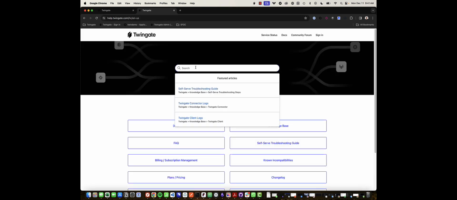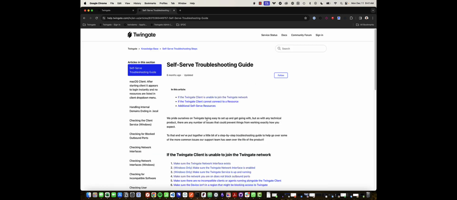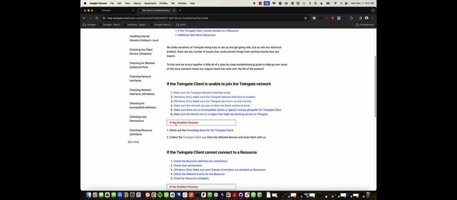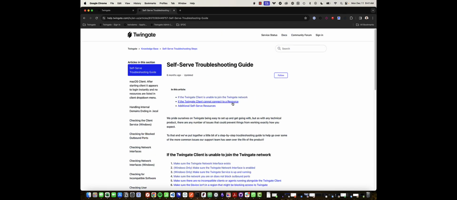If you need more troubleshooting than this, there is a self-serve, so actually you can just type troubleshooting in our help.twingate.com site. There's a self-serve troubleshooting guide that sort of covers what I mentioned here, but goes into the details of how to troubleshoot stuff on the client side, verifying port restrictions, verifying the client's able to connect to the connectors in our relay infrastructure, and so on and so forth. So it's all here. I highly recommend a read if you have an issue. In fact, you can rely on the Help Center for lots of those things. There's a lot of gotchas that will help you troubleshoot here.